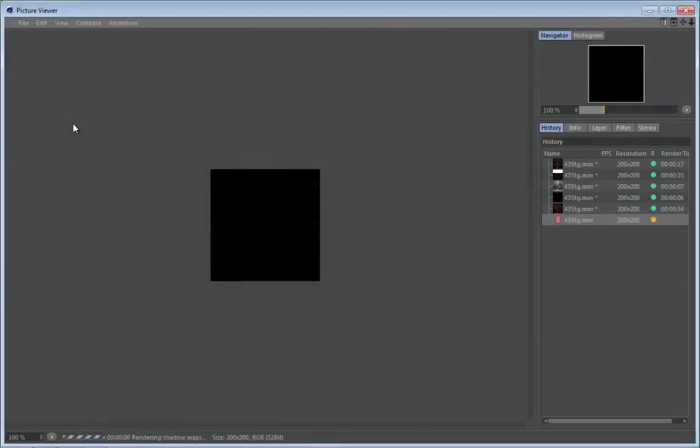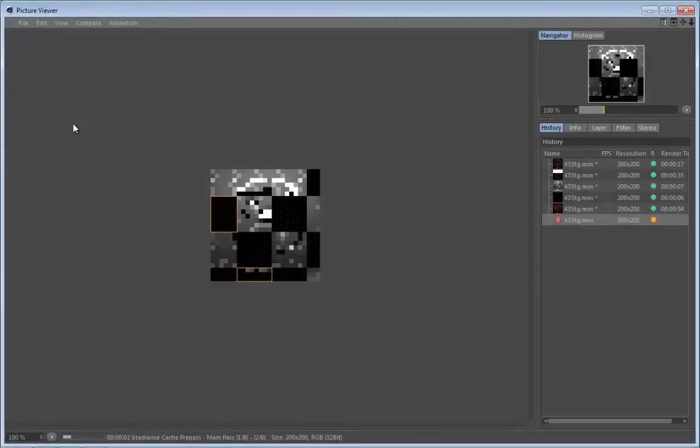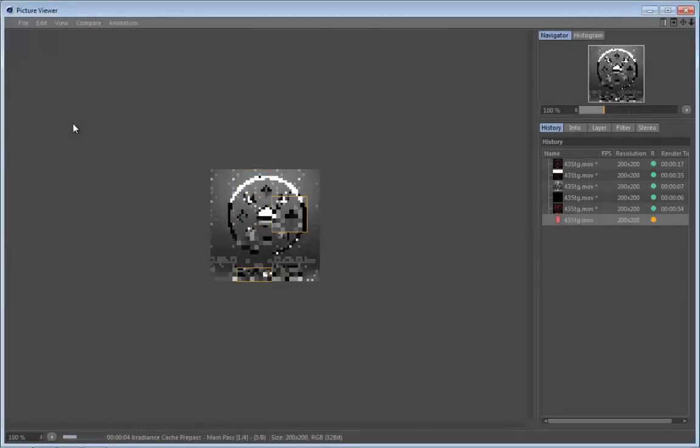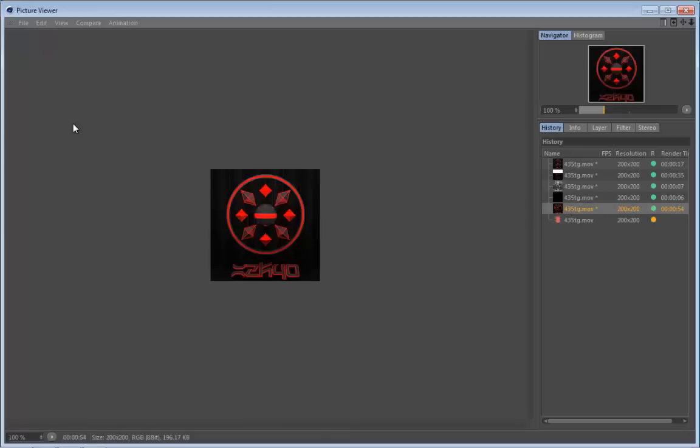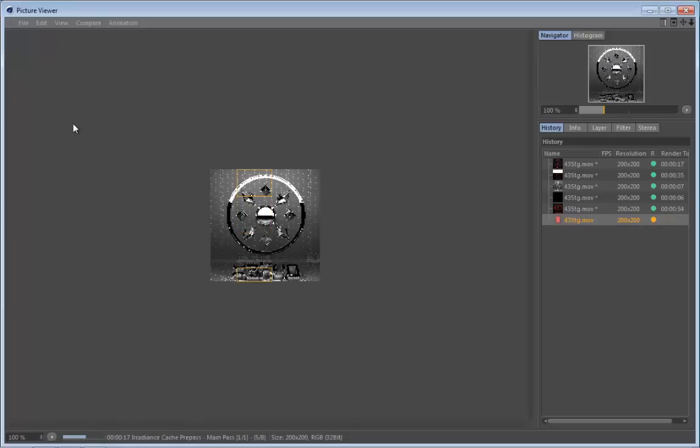Let's do another quick render now to see the difference. The difference will be it will have more reflections. See, there's no reflections here, just these platonics reflecting a bit onto the sphere here. And let's just wait for this to render.